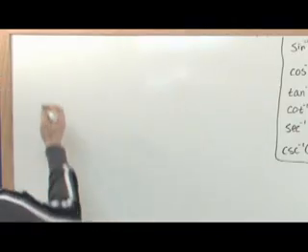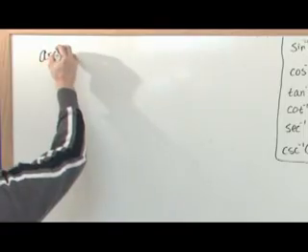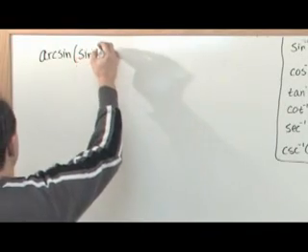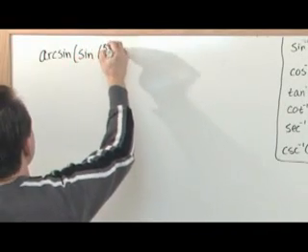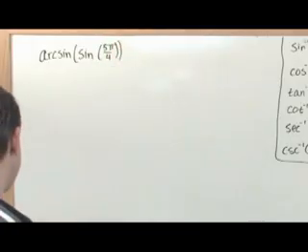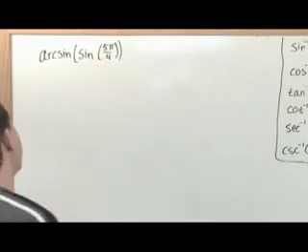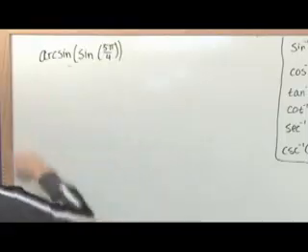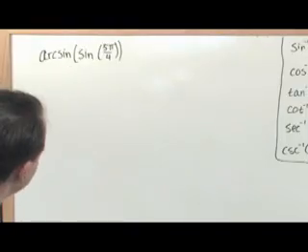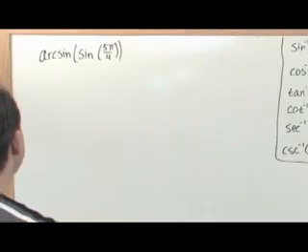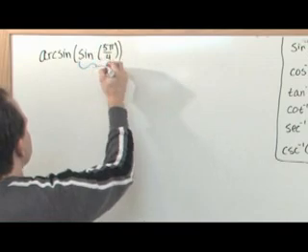One final problem. What if you take the arc sine of the sine of 5 pi over 4? Now, the first thing you might think is that the answer is going to be 5 pi over 4, because you're taking the arc sine of the sine, so you might think these are just going to cancel like before. But this is a little bit trickier, and that's the reason why I did this problem, to show you the following. Let's work with the inside first.